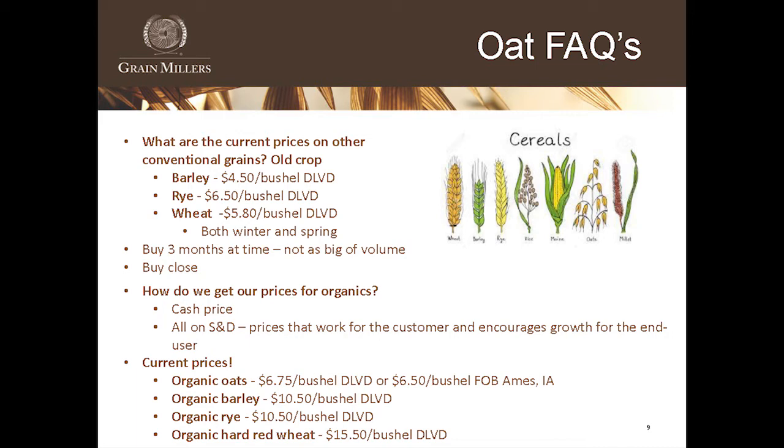Organic barley, $10.50. Organic rye, $10.50. And organic hard red winter wheat, $15.50.